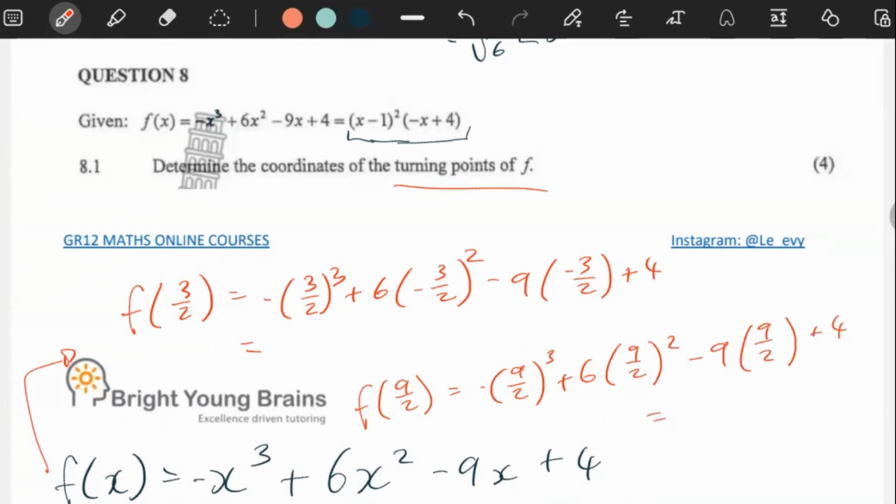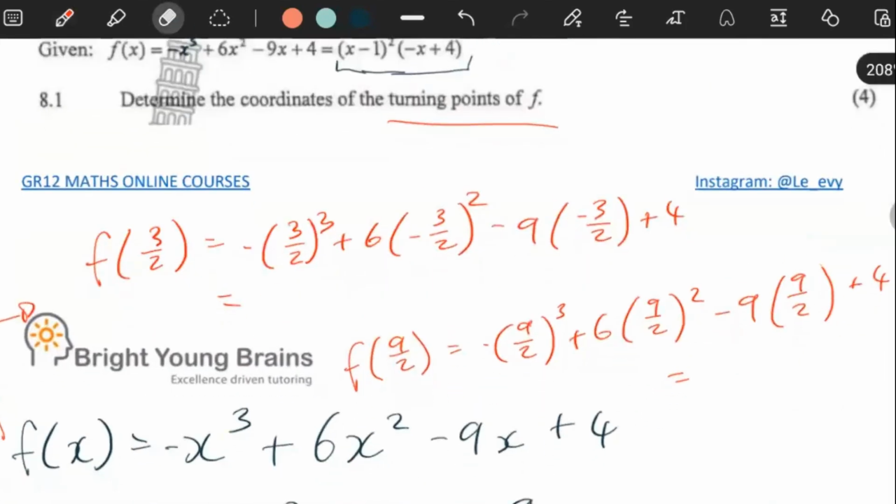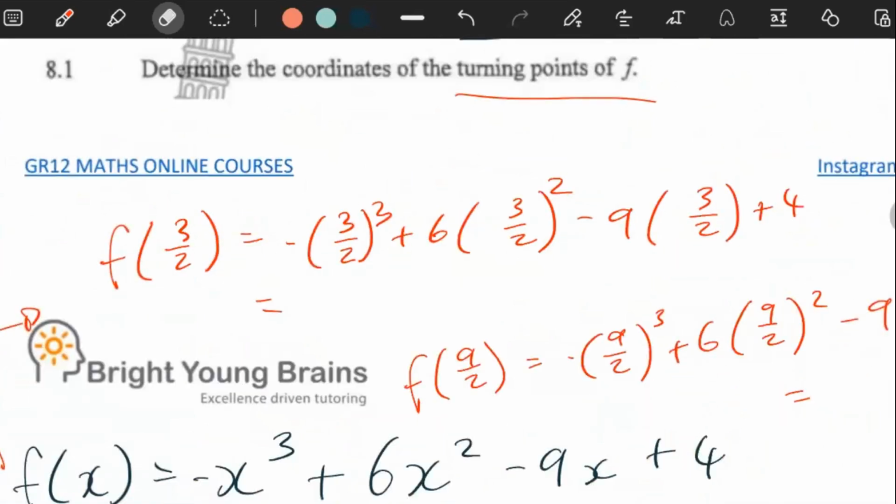All this being done, let's put all this into the calculator with 3 over 2 cubed plus 6. Did I put a negative? Why am I putting negative 3 over 2? Maybe it's messing things up for myself here. I'm actually seeing this and wondering why I put a negative. Maybe it's because this one is a negative, but that's not a good mistake to make. So let's see here, 3 over 2 and then plus 4. That's giving us 5 over 8.